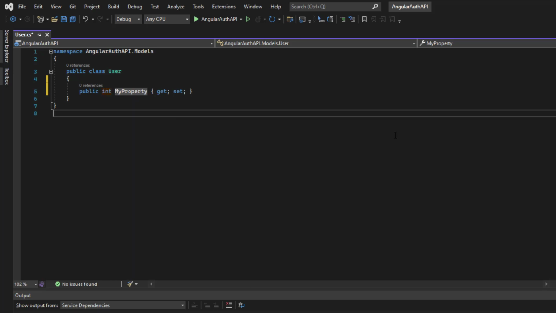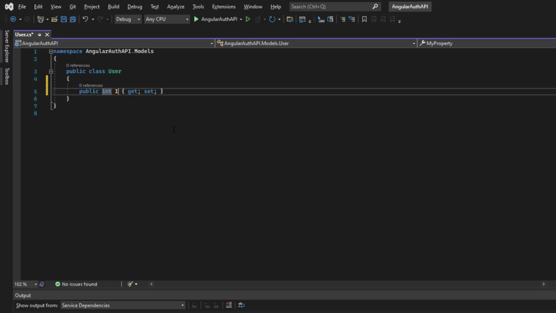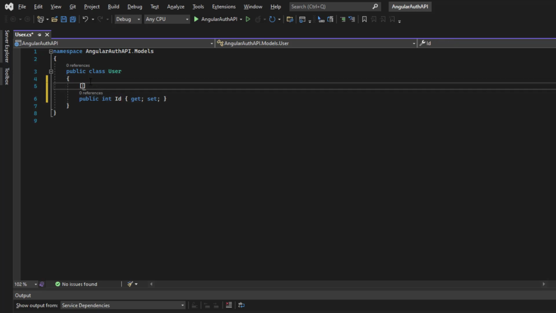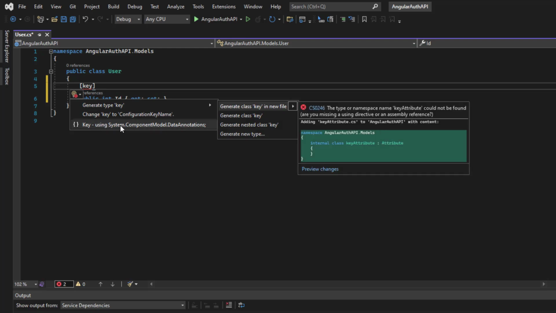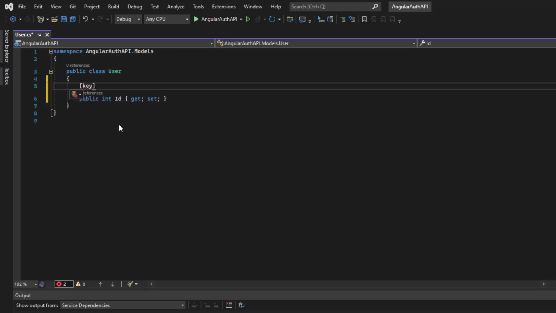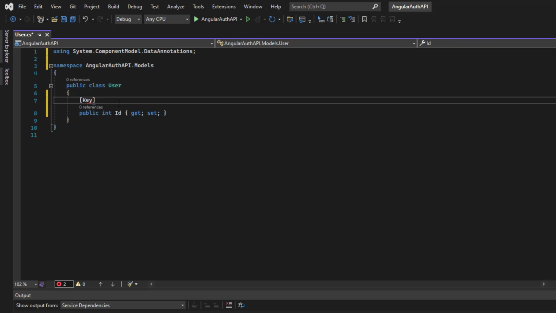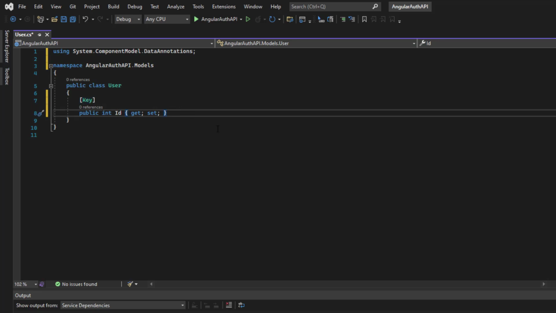To create a model, that's how we do it. Let's create a class, give it a name, and add those properties. The first property would be ID, and this is going to be my primary key, so I can give an annotation on the top, Key. If you hover on this, you will get the option to import. Can you see we get the option to import this? Let's click on this using, and this gets imported on the top. So this is going to be our primary key, and let's add the other properties.